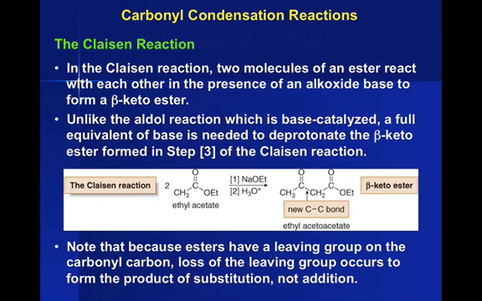This is how you make beta-keto esters, and it's called the Claisen reaction. It is nothing more than the reaction between an enolate of an ester and itself. The mechanism's pretty straightforward. The enolate reacts with the carbonyl, you get the tetrahedral intermediate, and that collapses and you get the product ultimately after workup.